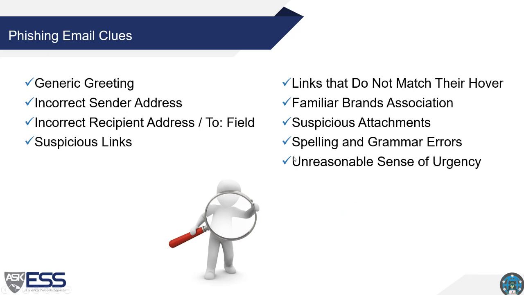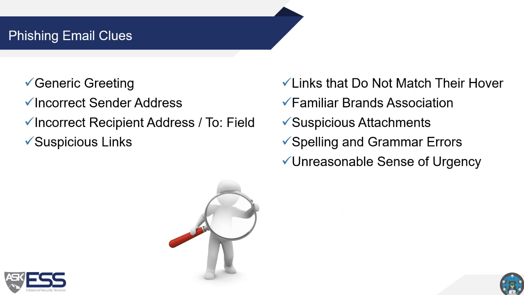And then also, again, that unreasonable sense of urgency. "You need to do this right now." Very, very rarely are you going to get an email from somebody in your organization where you need to do something immediately. And if you do, they're going to call you and say, "Hey, I know this is bad timing, but I need to have this done in the next hour. I just sent you an email with the details." If there's this sense of urgency and you're not sure, ask. Reach out to the person who you think sent the email to you.